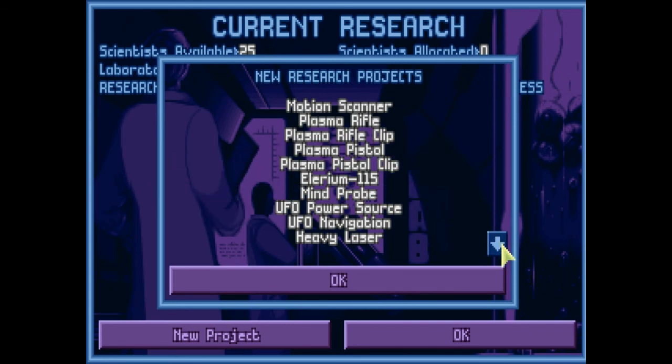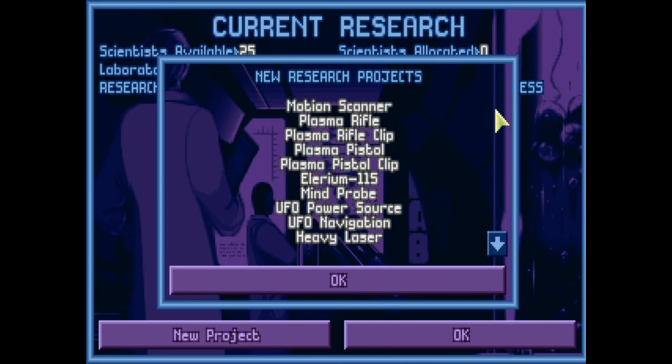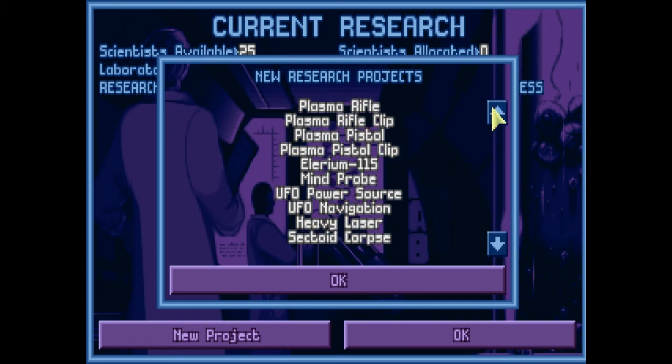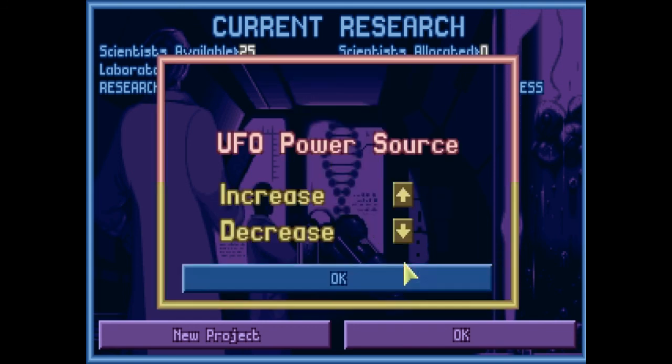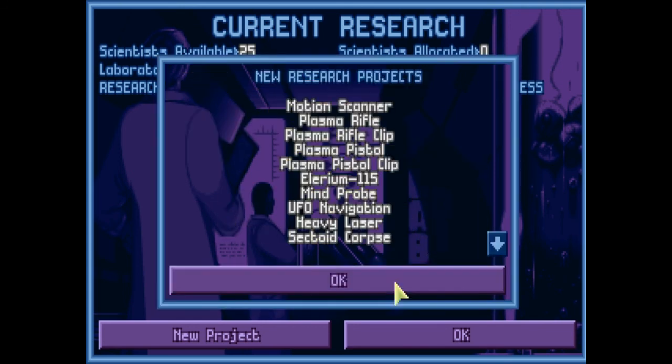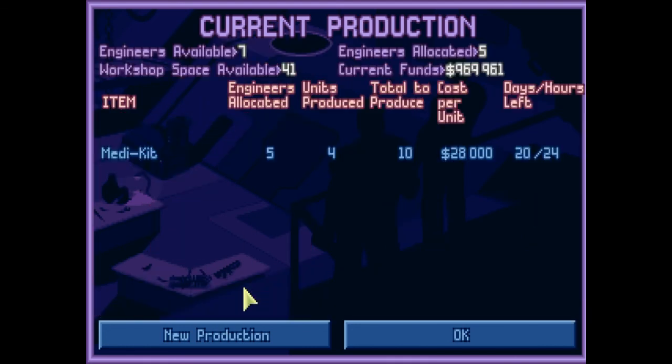Okay, now that we have that particular piece of equipment, I can start researching. What do I want to research? Once I've got lots of manufacturing capability, I'm going to want to research motion scanners and start pumping those things out because they're really useful. But maybe for now, might look up the UFO power sources, find out how they're powered so I can start to reproduce things.